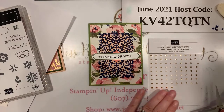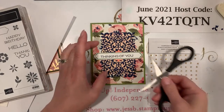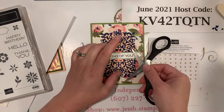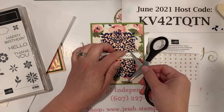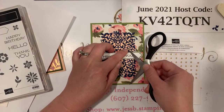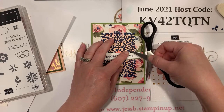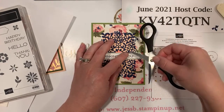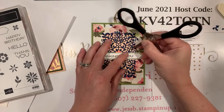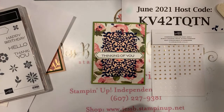So I think what I'm gonna do is come in with some small ones. I've used most of the big ones anyways. But come in with the small ones and highlight the centers. These pretty little flowers. We can just go around. Oops, I missed one little piece there. I wonder if I can get it out. Almost. Oh, I did almost get it. I'm using the, there we go. Look at that. Cleared out that little spot that was sticking.